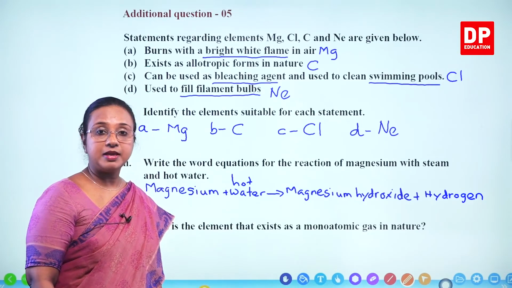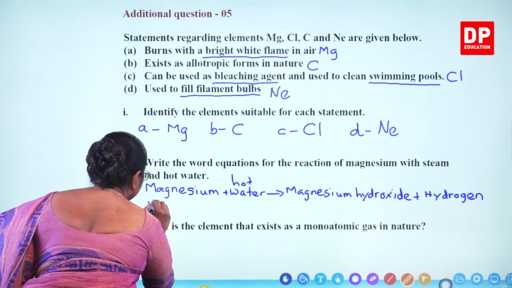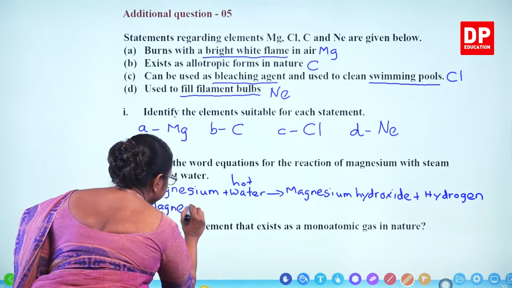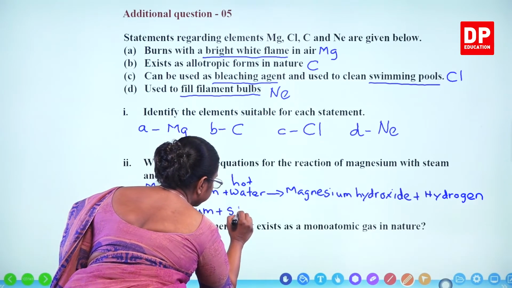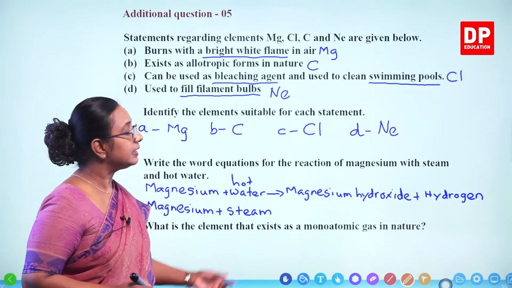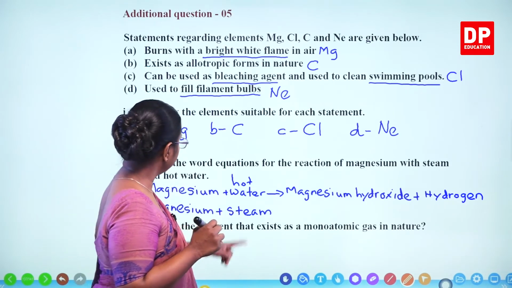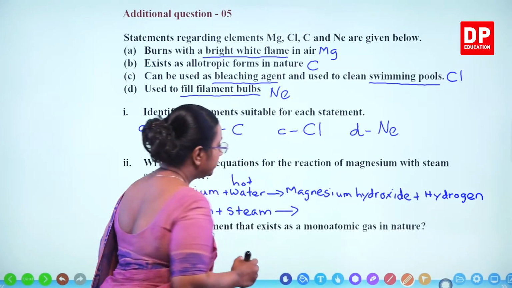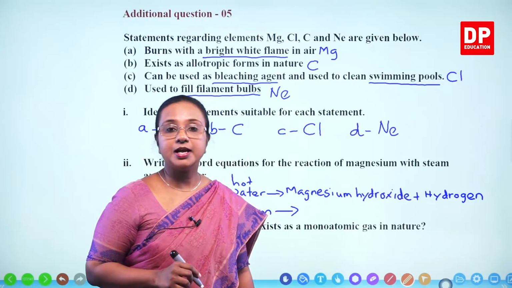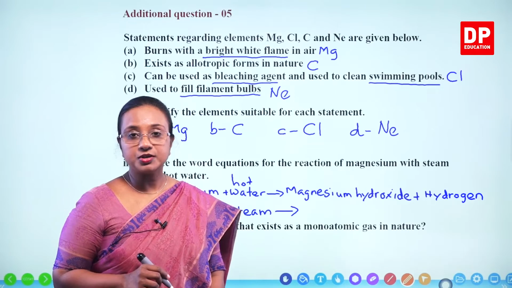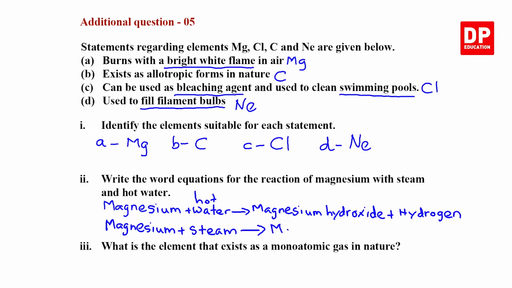But when magnesium reacts with steam, so here magnesium with steam. If you have written it as a chemical equation, then you have to show it as H2O gas. But here we can write it as steam. So, this does not produce magnesium hydroxide. Instead, magnesium oxide is produced. So, here the difference is there is magnesium oxide and hydrogen gas.